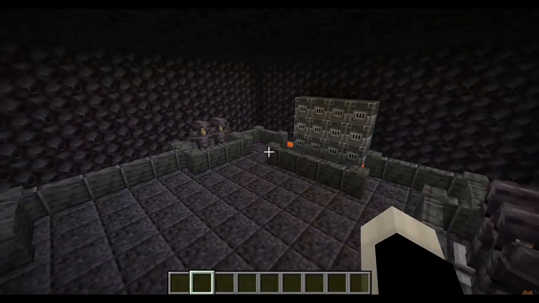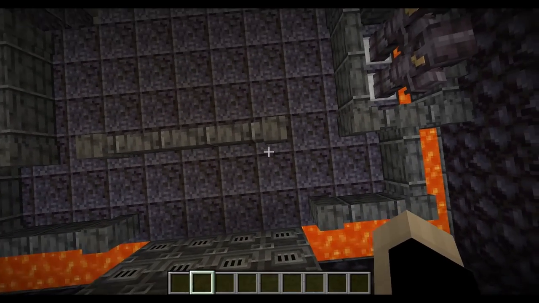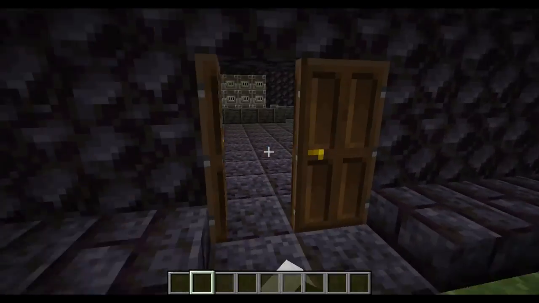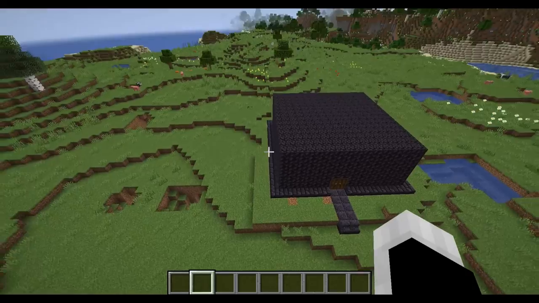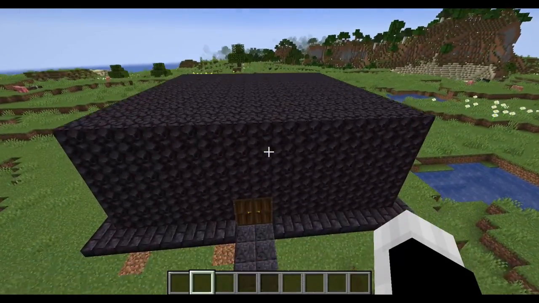So the upper level is basically the marketing level. I'm gonna place a villager here later. So yeah, and this is the outside of the building. And yeah, though our weapons forge isn't complete, I'll add more to it. So yeah.